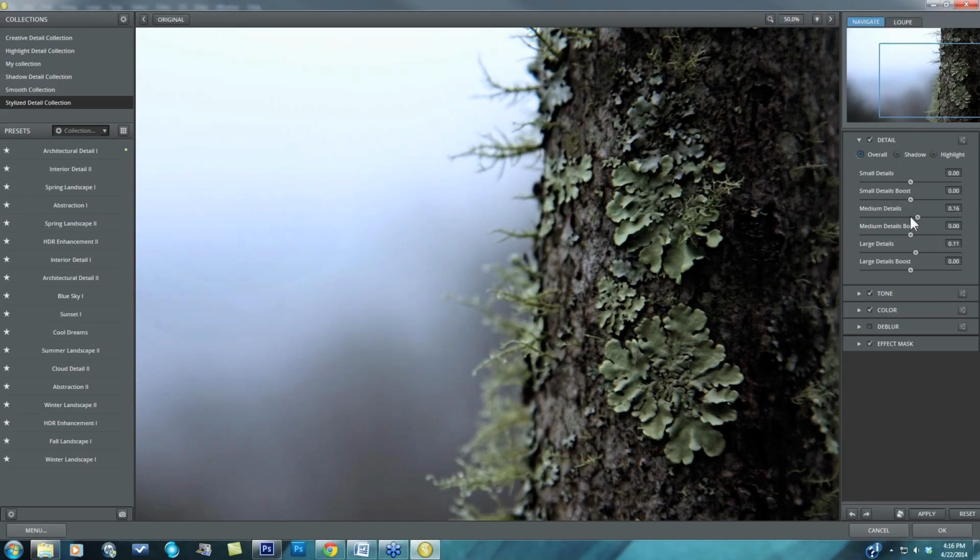My medium details really start to bring out some of the texture in those larger details, not the very fine texture, but these medium-sized features here. And I really see a lot of creative sharpening that I like there. So here's before and after, again before and after. So already I have a lot more depth and dimension to this image, and that's really what I wanted here on the right hand side.